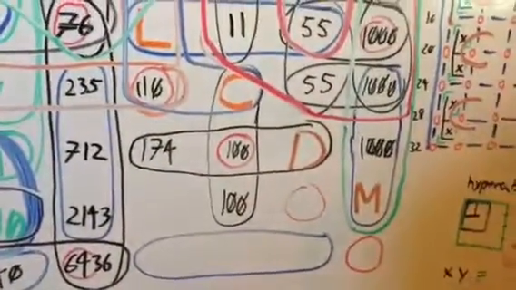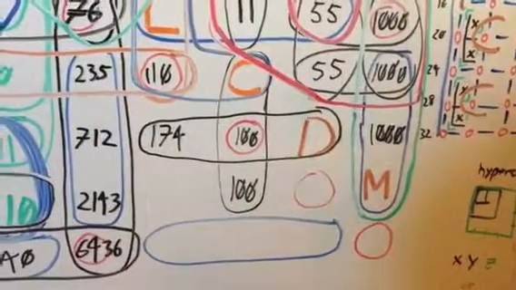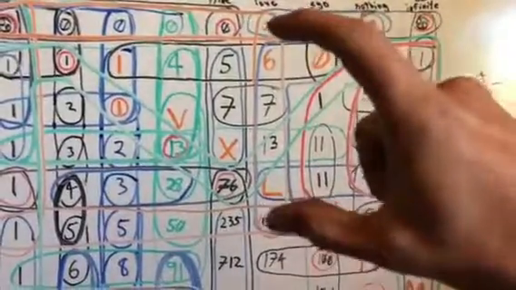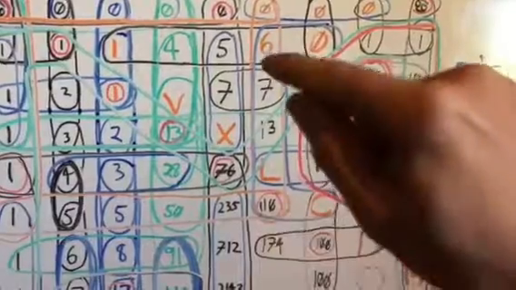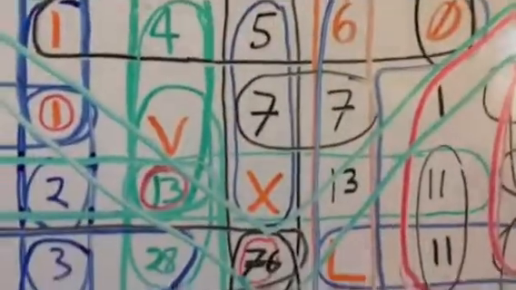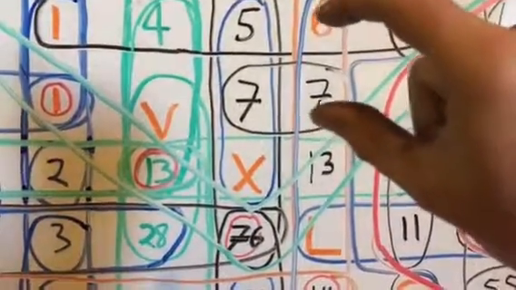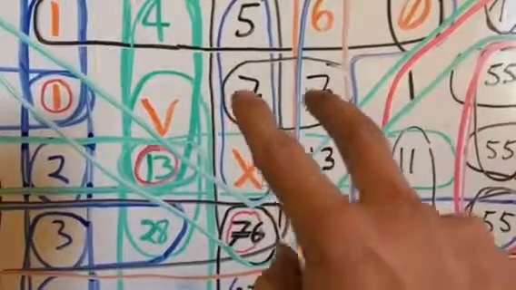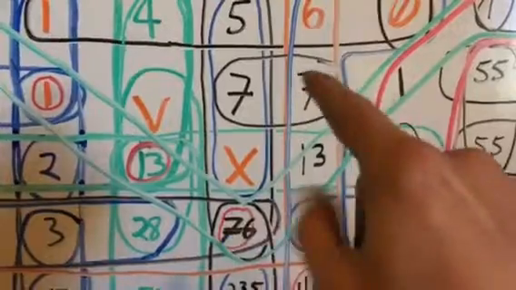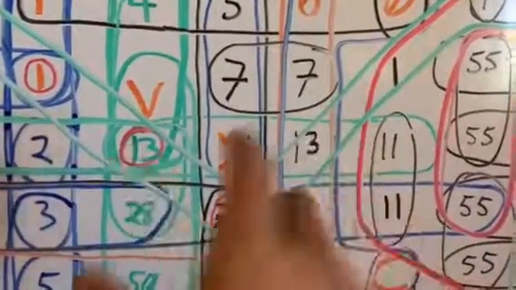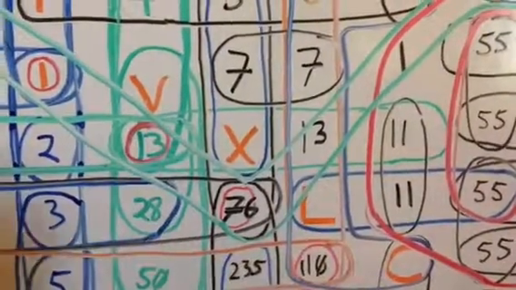Alright, so this is looking more like a hypercube or a Sudoku puzzle, so I gotta think about these for a second. So if we drop this 1 by 6 down to here, it's gonna cover from the 174 to the 6. Now let's take a look right here. If we were gonna have going to the 6, that's a 13 and that's a 14. That's almost a 28 because it's 27 with the V, so it's like a 28. So we have a 28 here, we have a 13 here, and here we have a 5, and here we have a 50. Alrighty then. Let's see if we can use that.